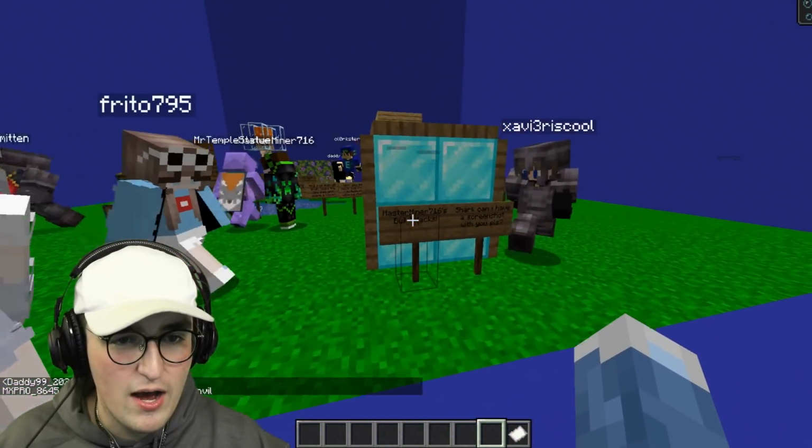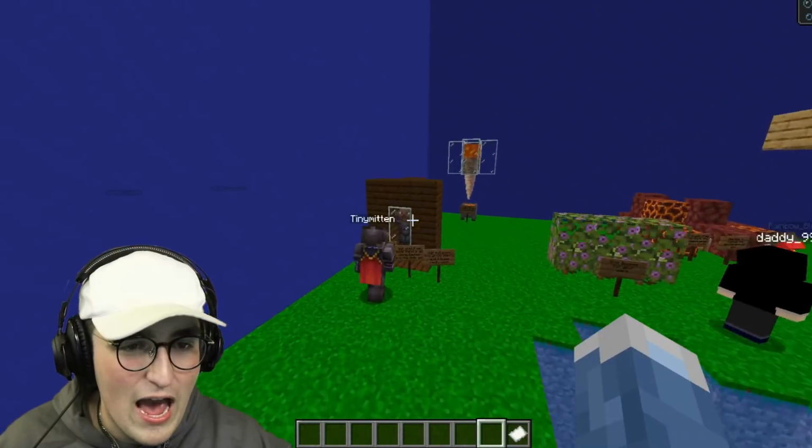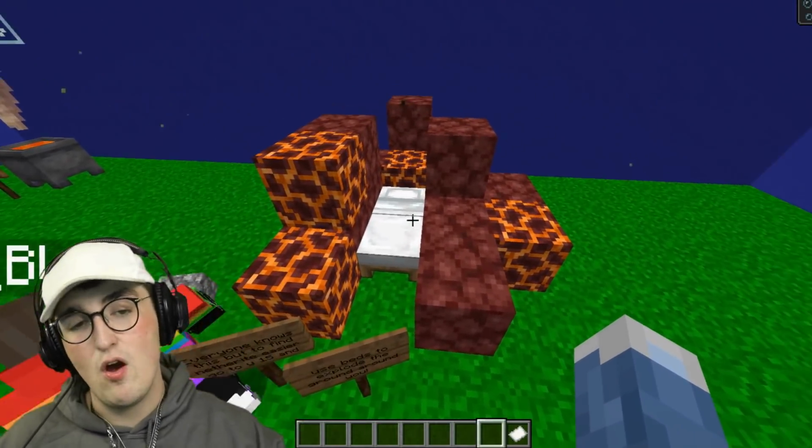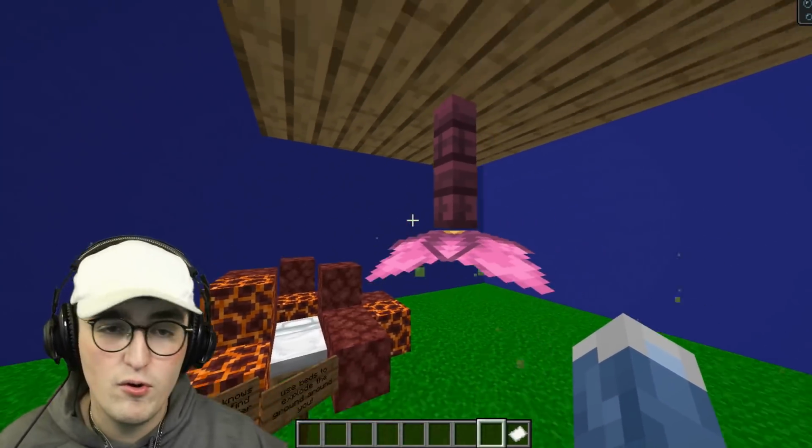Look at this. We have diamond cabinets. We have a display case for all your armor. We have a nether bed, which, of course, is in the overworld, so you can actually sleep in this one. But in the real nether, it would blow up, obviously.